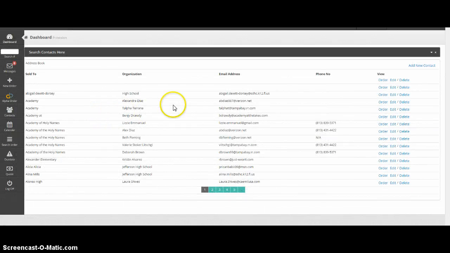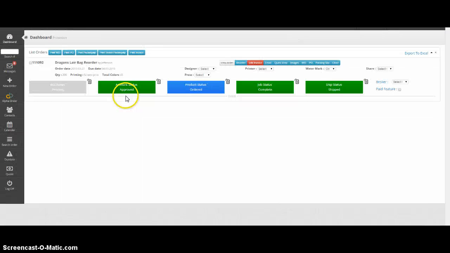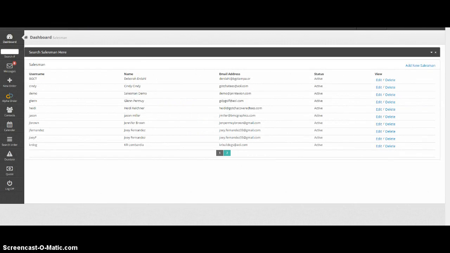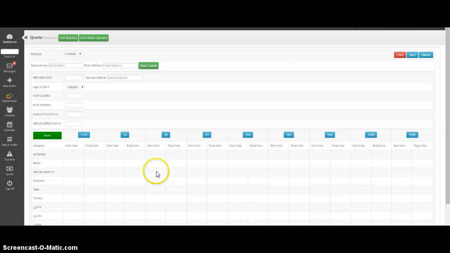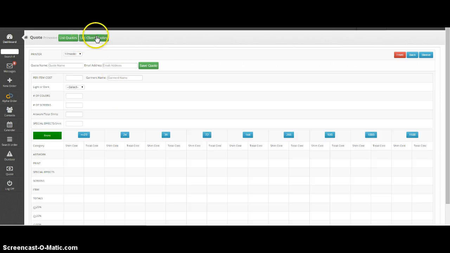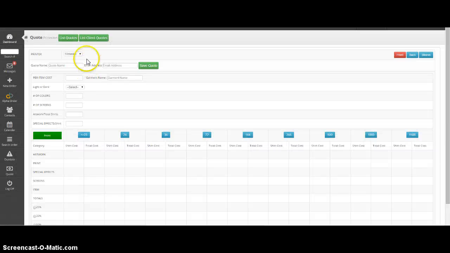We have a contact list. You've seen our calendar where you can view and begin to dictate the process of your orders. When your salespeople come in, you're able to add salesmen to the order, and they also go into our due date pending where they're able to go from there. Our quote tool is also available here, where you're able to quote out jobs. Your quotes are also going to be able to be listed.